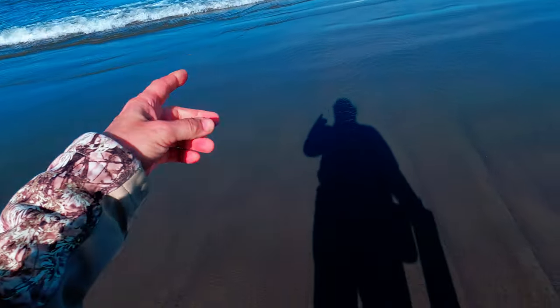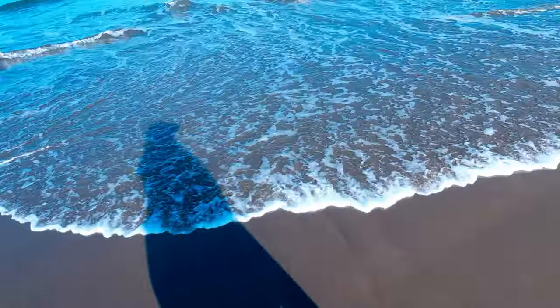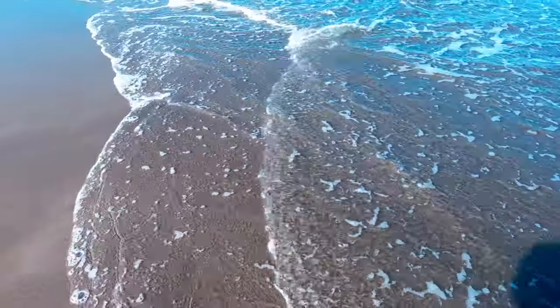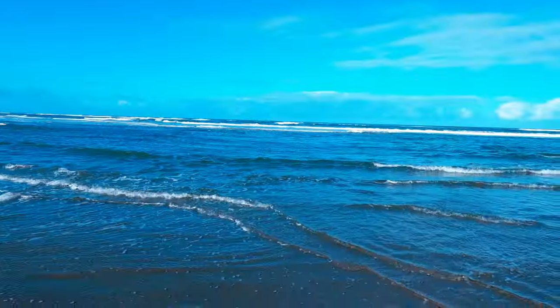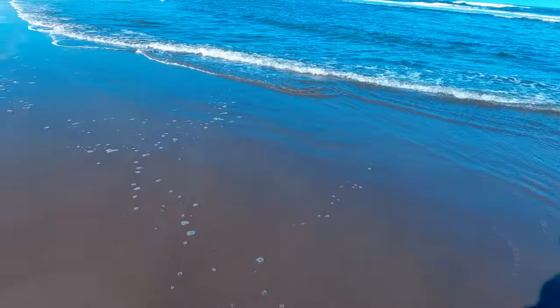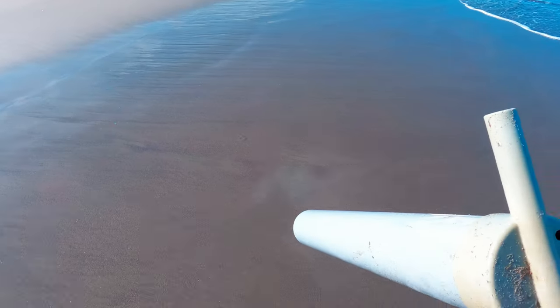Okay, guys. Over here you can see clams right there, but I don't want to go there and get wet. But that's the whole point, right? Ha ha! That would be such a freaking clam. Oh man. But you know what? We could get wet. Ooh, look at that. There's a clam. Let's do it.